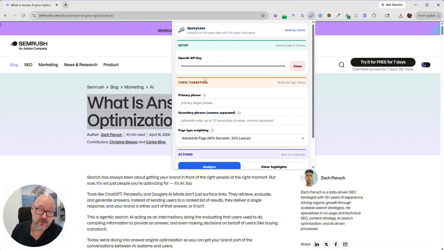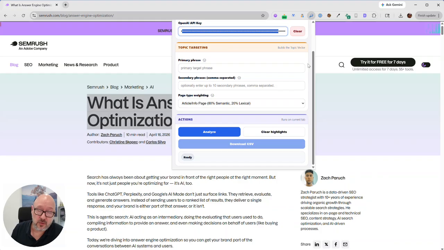In fact, the first thing you'll need to do before we can use it is enter an OpenAI API key. It's important to note that this is stored locally in Chrome memory. It's not sent anywhere, it's not shared with anybody, it is stored locally on your machine. It will persist across uses or sessions of using the extension, but if you want, you can clear it after every use. That's no trouble.